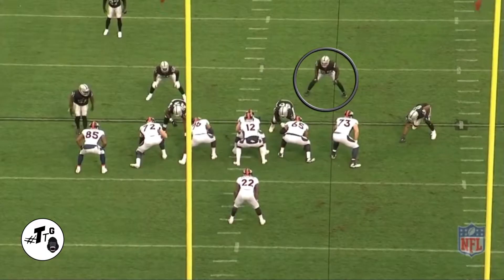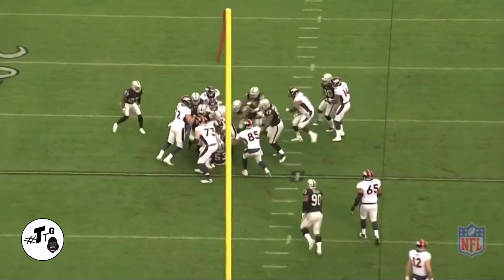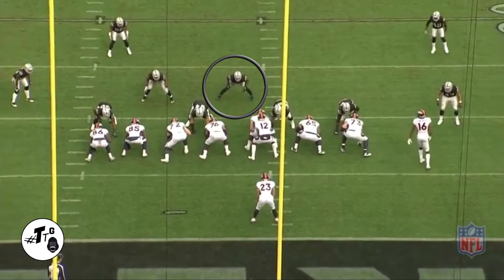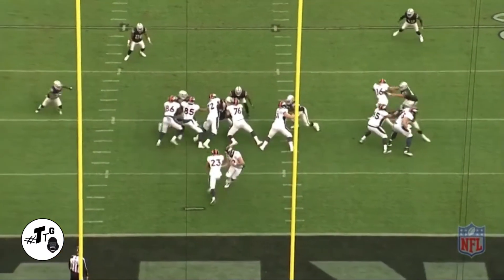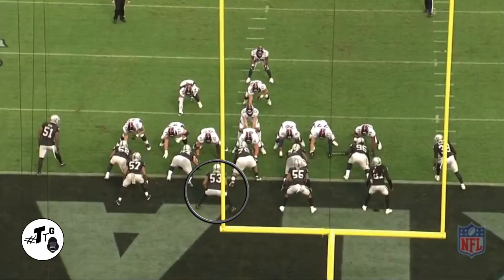30 shade. He's reading the running back through the guard. The running back is going to take him to the play because it's a misdirection. He just comes up and smacks him. 10 shade. He's reading the running back, but check this out — he doesn't even move because he knows there's nowhere else for you to go. He just waits and boom. He's right there, right where you're trying to get to, baby.